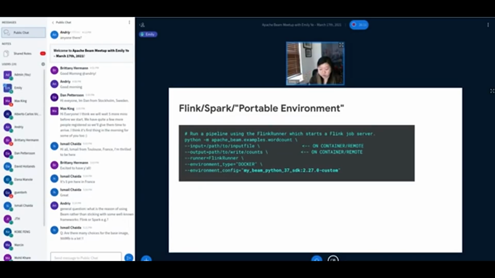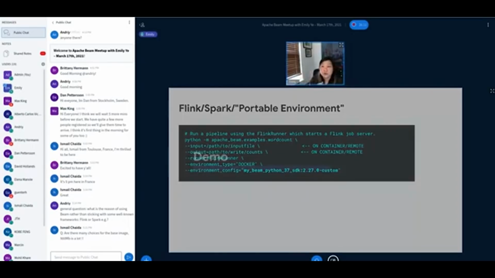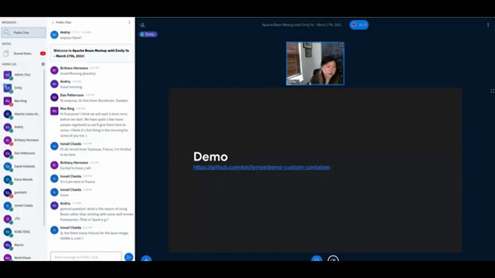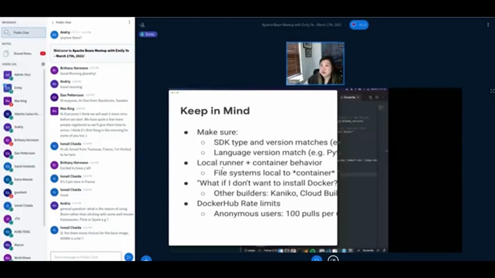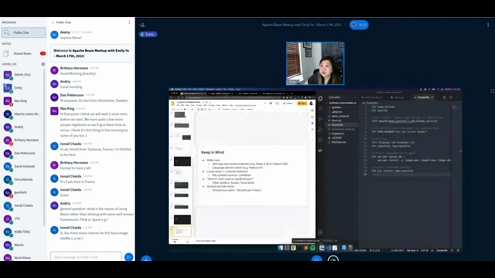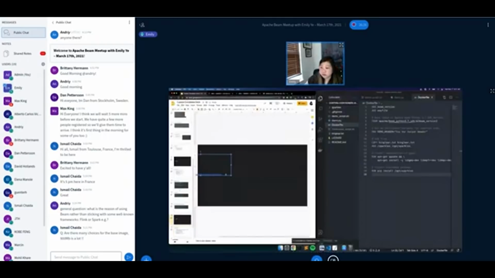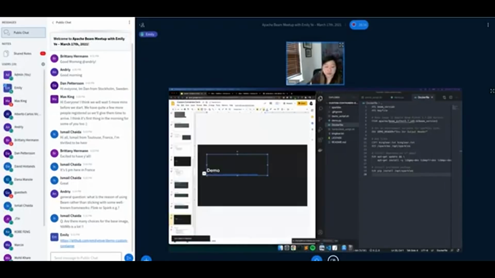This is maybe a pain point that we are looking to fix, basically adding mounts. This is more of a portable environment thing rather than a custom container specific thing. But just as a note, if you need to persist the input and output, you should definitely use a remote file system that your workers can access.